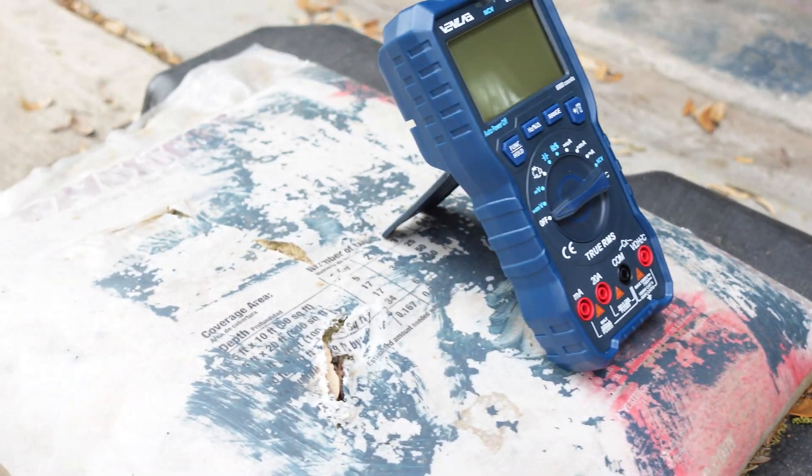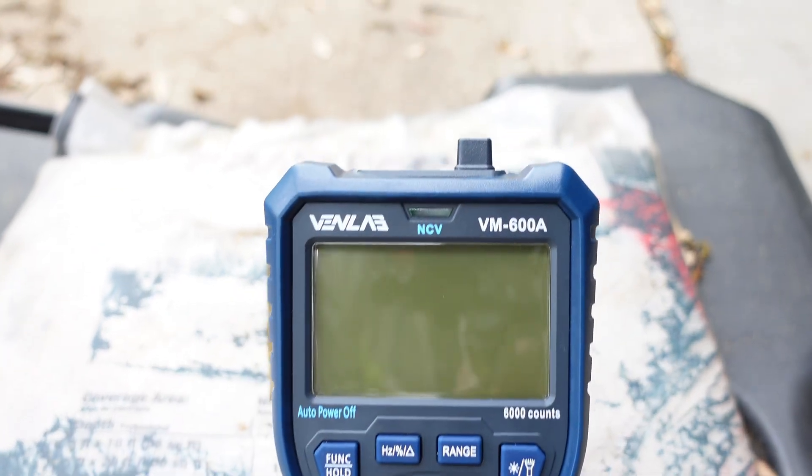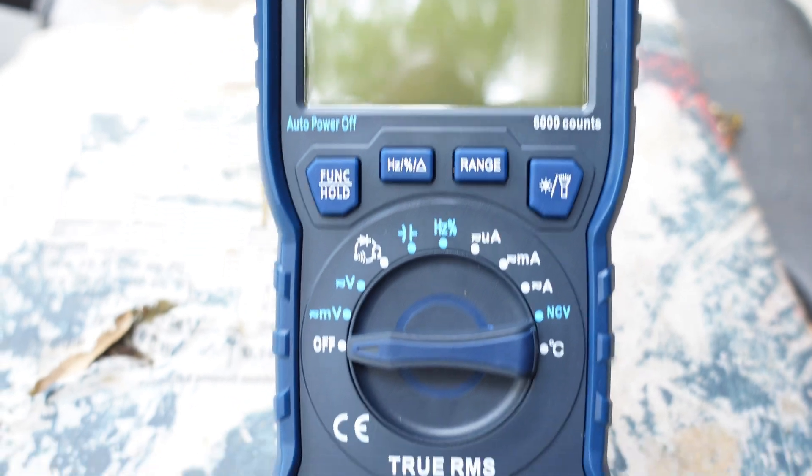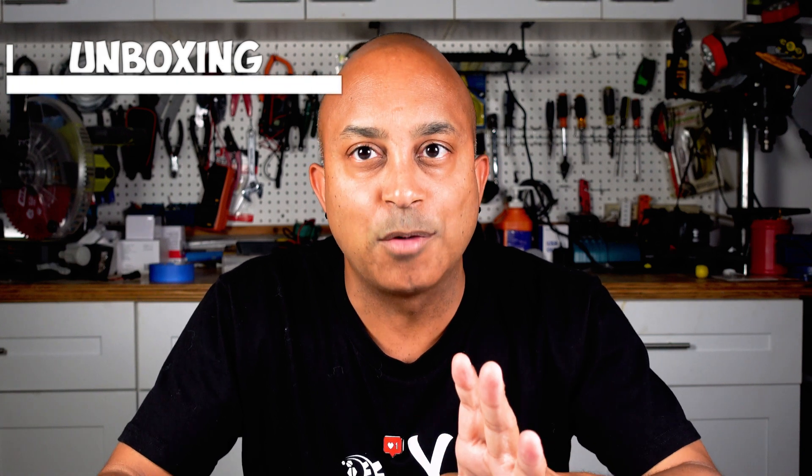If you're in the market for a new multimeter, there are several key features you should always look for — and some you don't even know you should look for, which is why I'm here to help. I'm going to do a quick unboxing and review of all the key features, cover what I call the cool features that separate this multimeter from most competitors, and at the end go over the pricing along with the pros and cons from my time using it. Let's first take a look at what you get when you buy this.